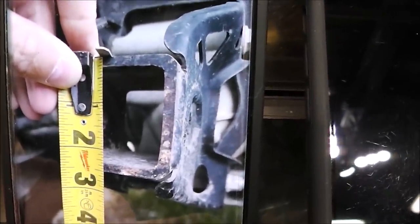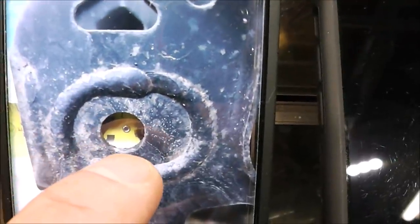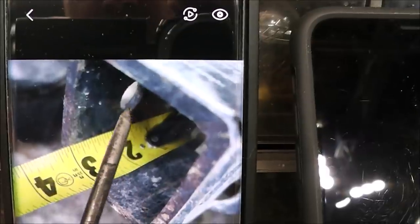So we can use a regular 2-inch receiver. Real shallow, you can see it's only 3 inches deep. So we're going to have to make that, we can't make that pinhole stick through very far. And it looks to be, from looking at the two pictures, about 1.5 inches in. You can see that hole right there. It looks to be about 1.5 inches. And then that's the depth of the trailer, and that's the height.